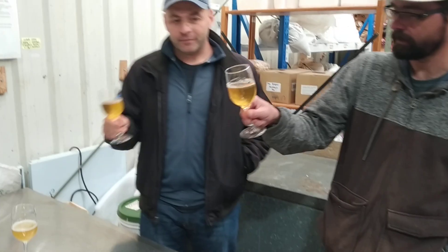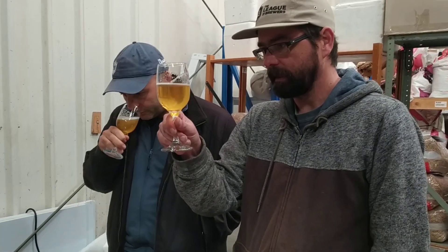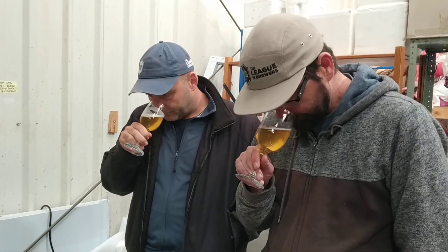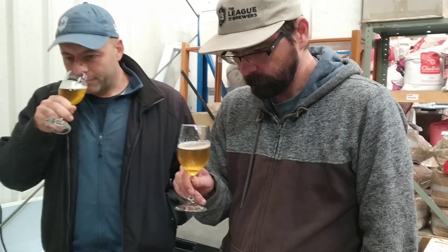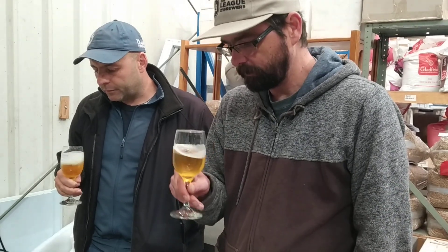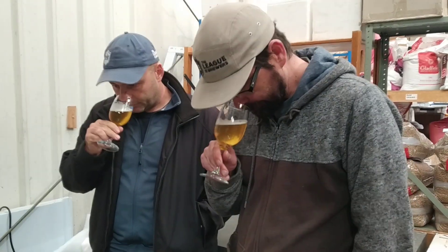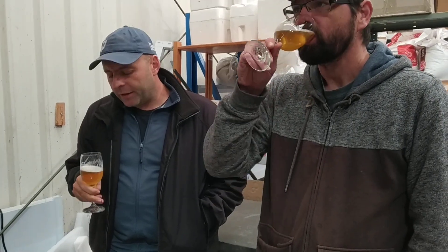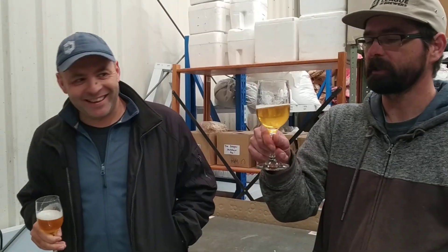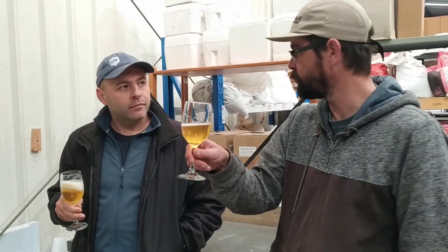Let's go to beer number two. I'm really hoping this is going to come out like a clean, crisp New Zealand pilsner, and then I'll have an obvious answer as to which one has been stressed. I'm definitely not getting that big citrus hit on this one. It's got a hoppy nose, just a totally different one — less complex citrus. Doesn't have that same spicy character. Much more traditional sort of beery pilsner aroma. Maybe a little bit of sulfur. That's definitely tasting like a much cleaner, more traditional ferment style.